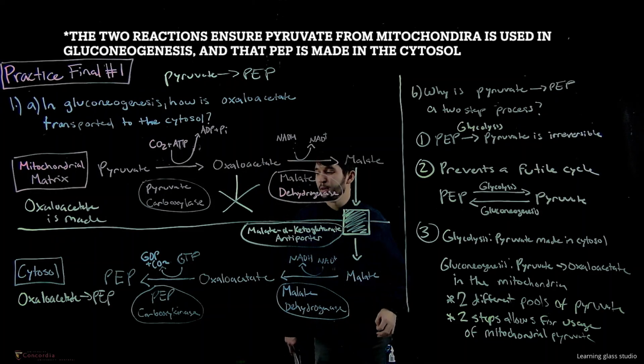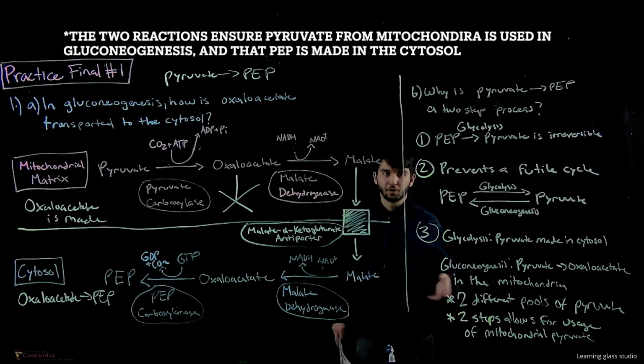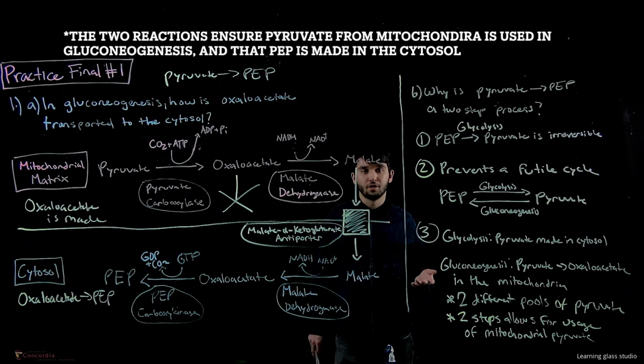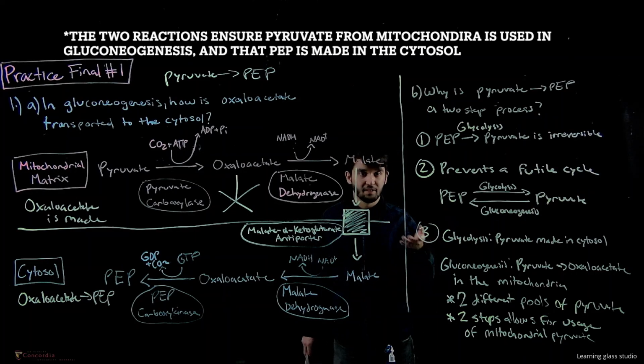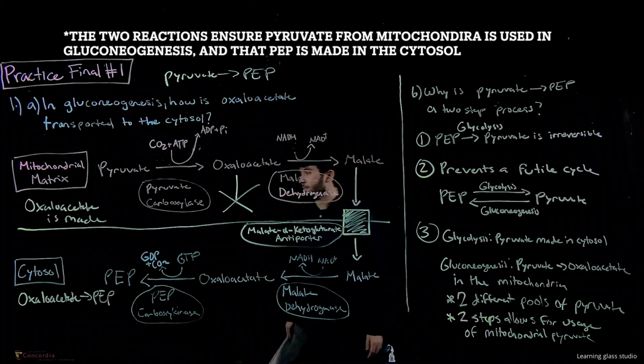Okay, so these two reactions exist so that one reaction can happen in the mitochondria and the other reaction can happen in the cytosol. So this allows for the formation of the two different pools of pyruvate. That is essential so that these two pools of pyruvate do not lead to just the straight up reverse of this reaction, which could potentially lead to futile cycling, wherein pyruvate is made in the cytosol and then pyruvate is immediately used up because it's the same pyruvate. Okay? So on to the next question now.